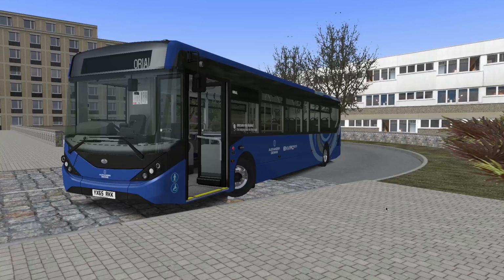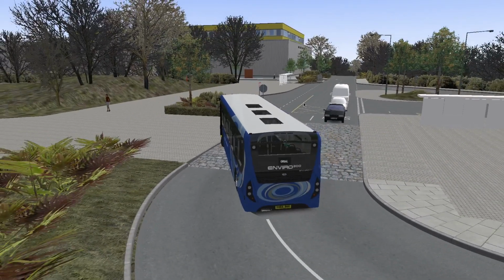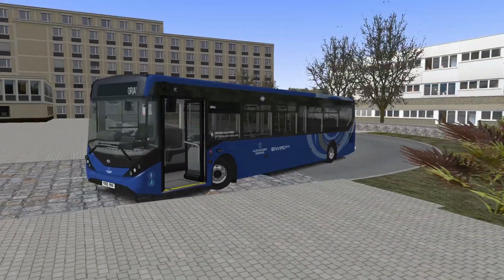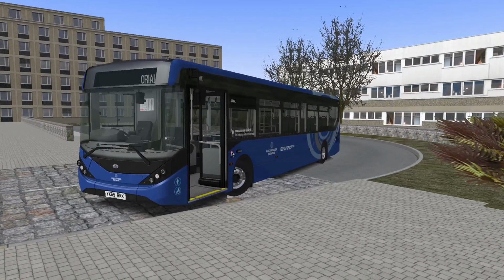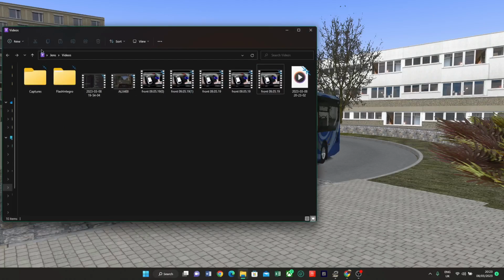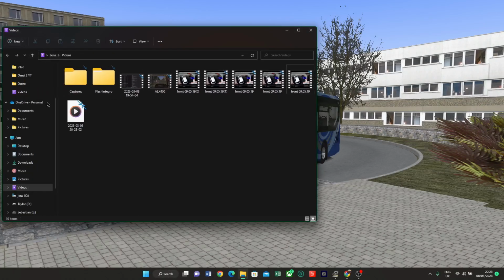So I've just loaded into Tutorial here, and unfortunately there is no sign of any AI buses. I've just driven up here very fast and improperly, but there is not a sign of any AI buses. So what I'm going to do now is show you my West Country AI list, and there are links at the end of this video. If you want to check out my other videos, you will see AI buses loading in, and it is exactly the same as how I showed you. It is a genuine way. Unfortunately, it's just not working for me, which is of course no help. So let me just get them here.